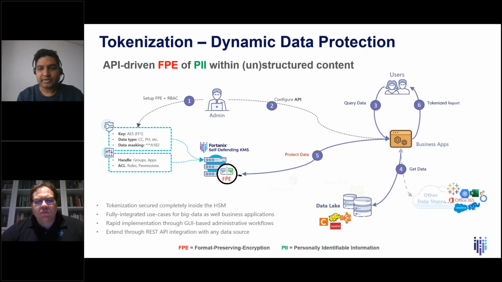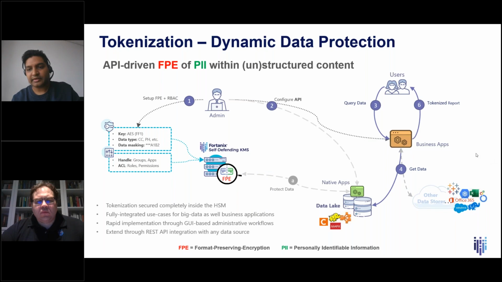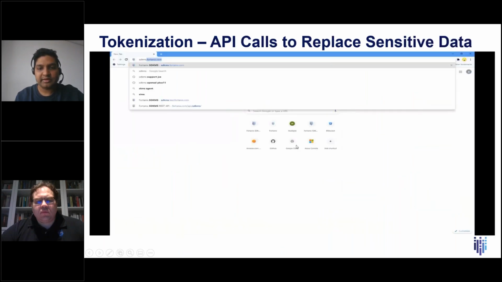Yeah. So I think there are two aspects of it that you can see here. One is you can tokenize the data while saving it in your data lake. So whenever you are saving things in your Hadoop file system, you can tokenize and keep it so that you're not saving the original data, only the tokenized data. So here you can see the workflow, that when the data is being pushed into your data lake, it first talks to the KMS to protect the data.